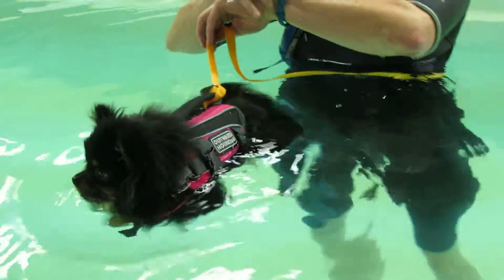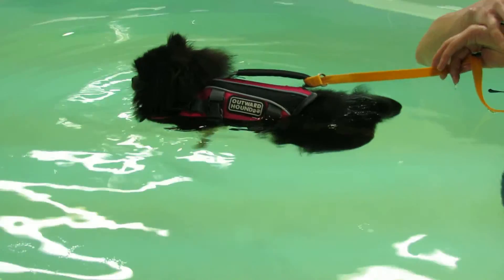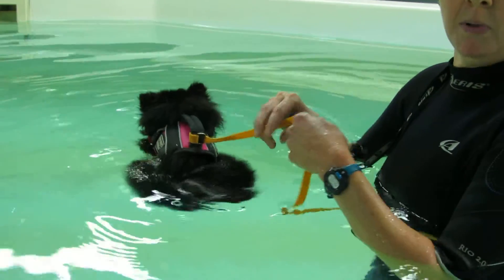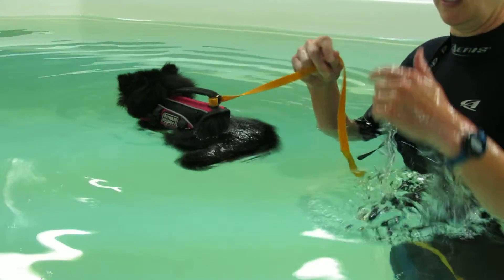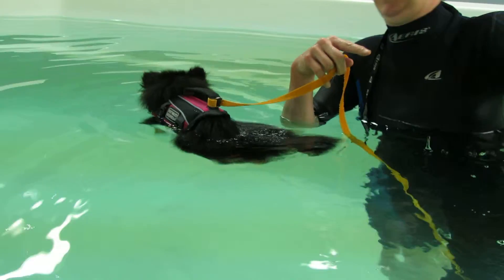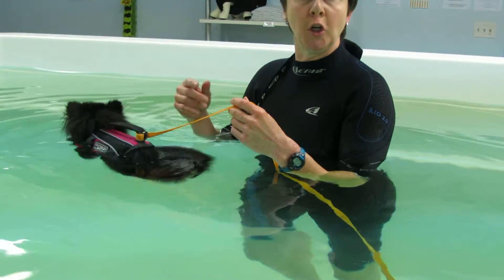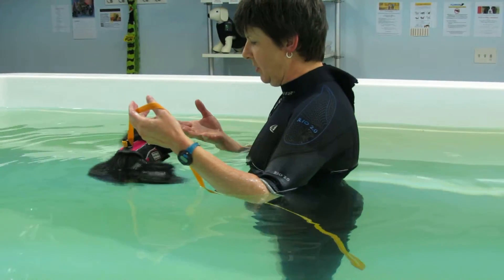So we can do this at home in the bathtub, right? Yep. It's amazing how much they can elongate. I have tried to swim when I had my home practice with mini dachshunds and such, and it's like their legs go from here to here. So you'll have to fill it very full — we have a deep tub. And put him in the life vest and just gently bring him into the water.